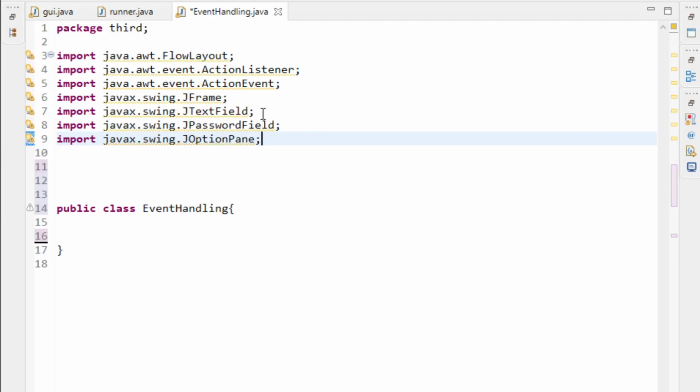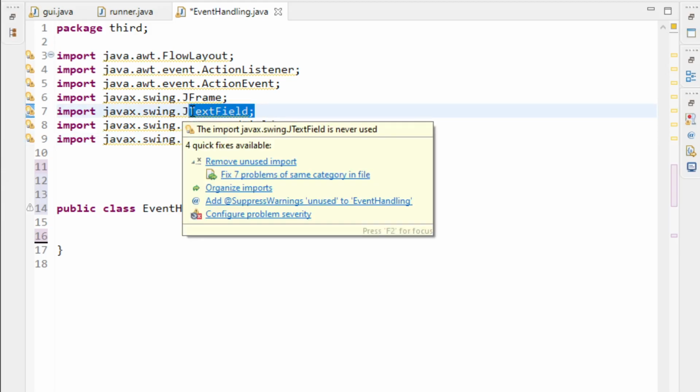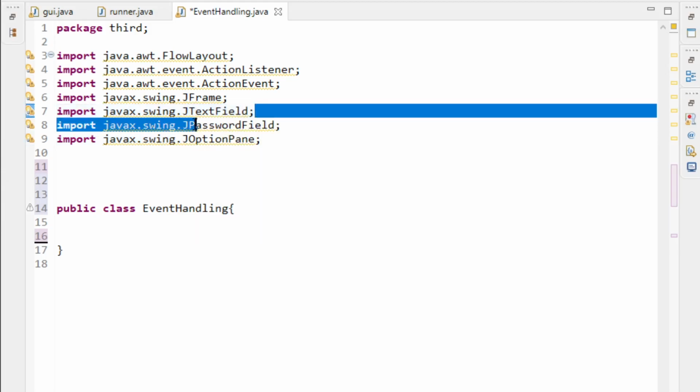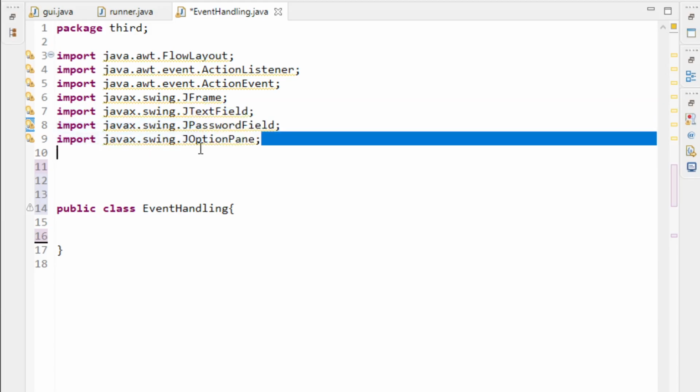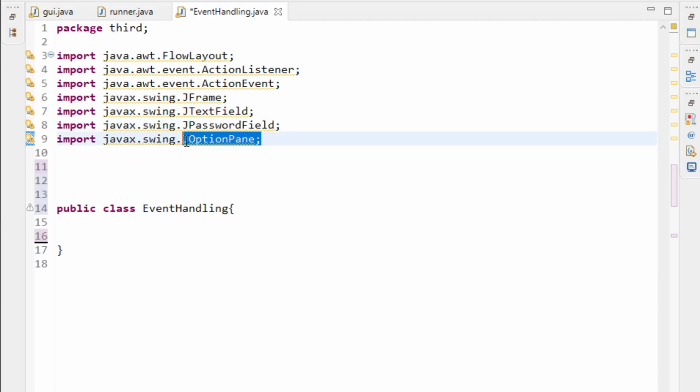Looks good. The text field provides us a field where we can enter text. The password field does the same thing, but it doesn't display the text and shows asterisk signs, as we know from passwords. And I'm using the option pane because I want a box to appear after clicking OK.